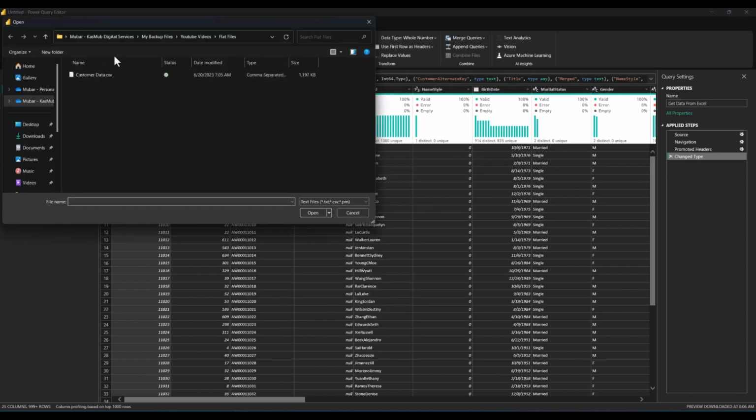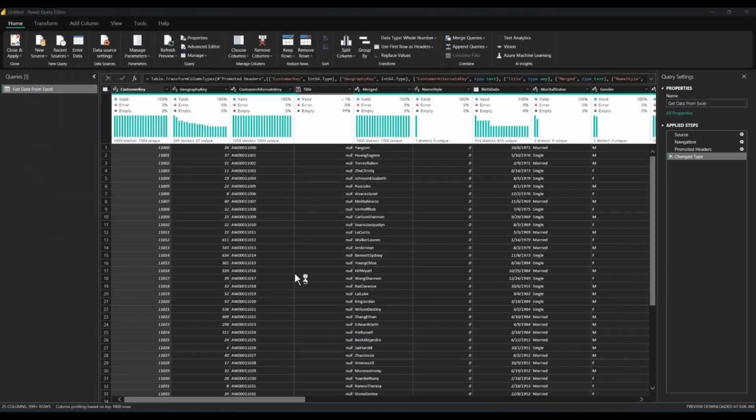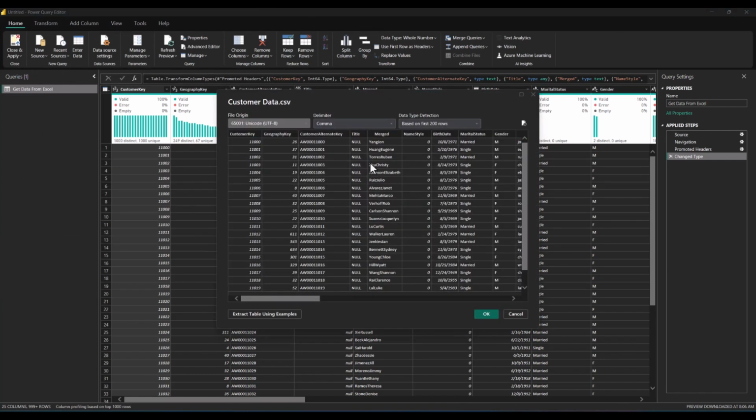You can see it takes you to where you can locate that local file. When I click on it, you already see how it looks in normal CSV raw format. When I select it, it will bring another pop-up that will show you the preview. You can see Power Query automatically detects that it is a CSV and splits it: the comma separates columns, and these are the values.